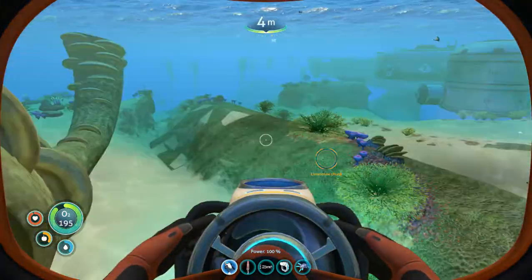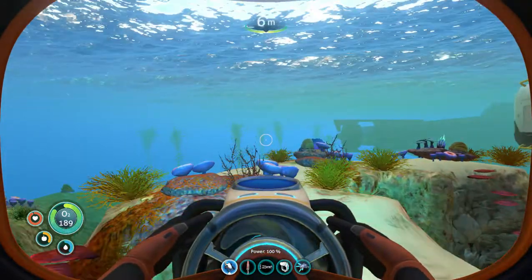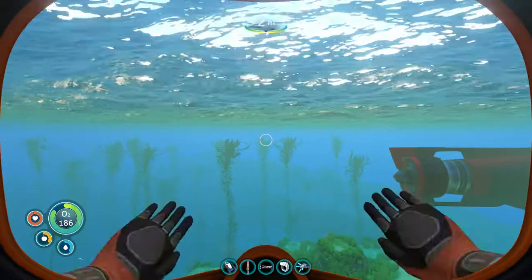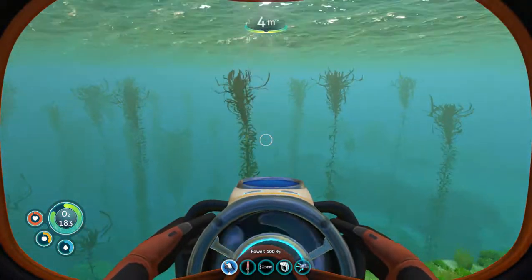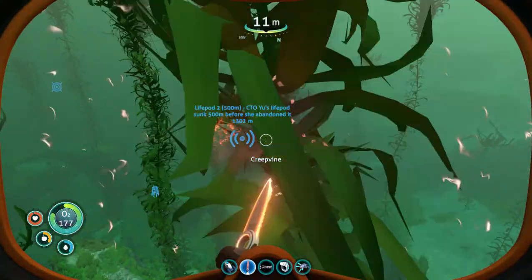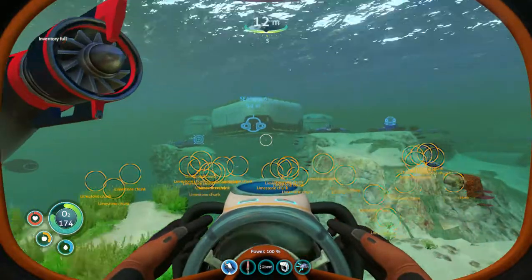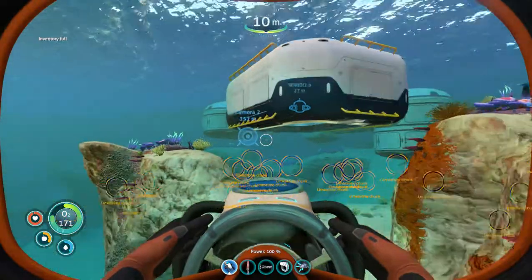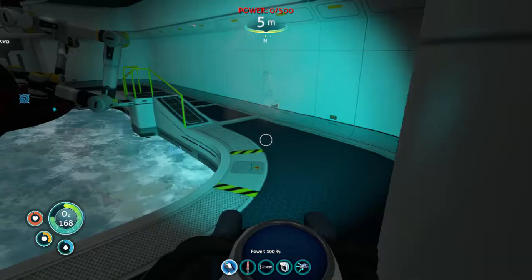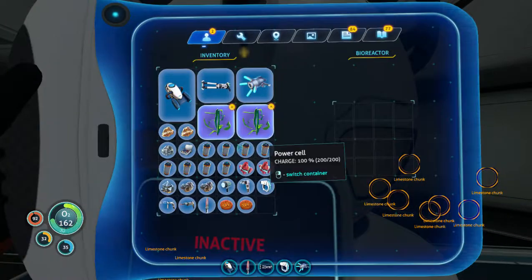Kelp. Where's the kelp forest? Aha. Alright. Ooh. Hey. Here's a big one. Cut. Cut. Cut. Alright. I got two. I like the whole black and red aesthetic that I'm going with. Okay.